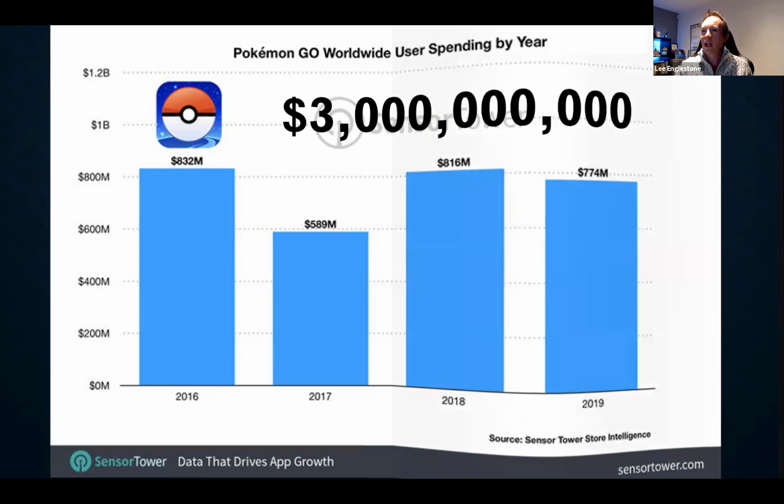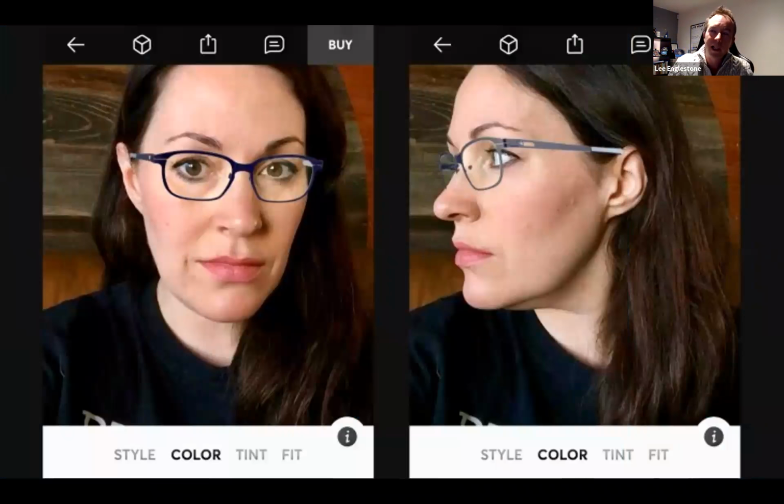But it's not all games and entertainment. We've seen an increasing number of use cases and real-world, bricks and mortar businesses starting to use augmented reality in their products and their business models. Here we can see a lady trying on spectacles in augmented reality, where she can look through hundreds of different frames and see what they look like on a face, instead of having to try them on for real, which, as you can imagine, is quite handy during lockdown in a global pandemic when we can't travel anywhere and go to the shops.